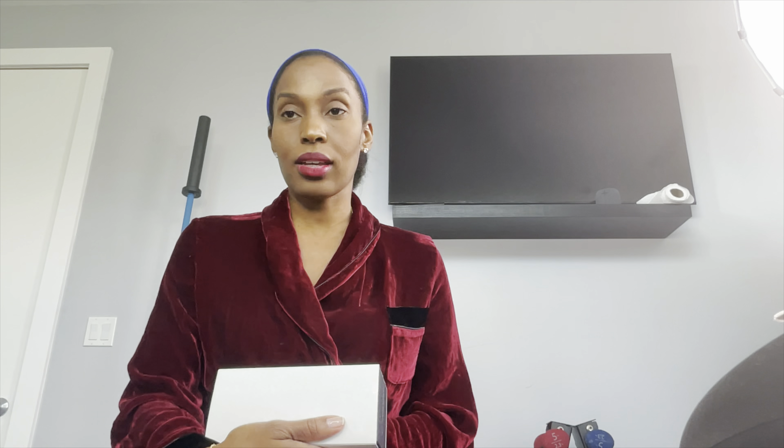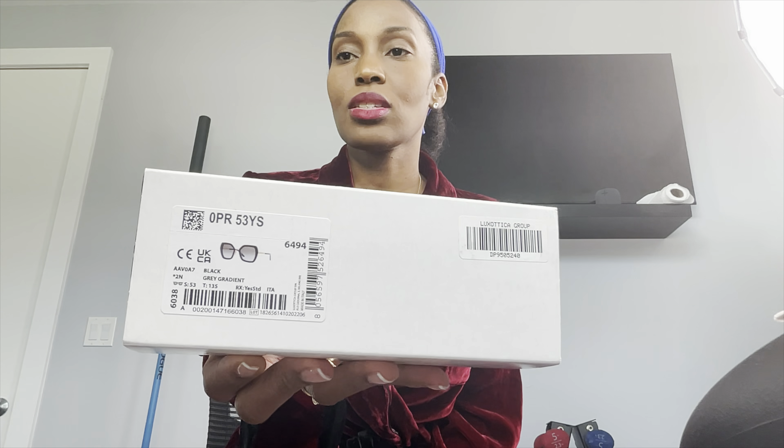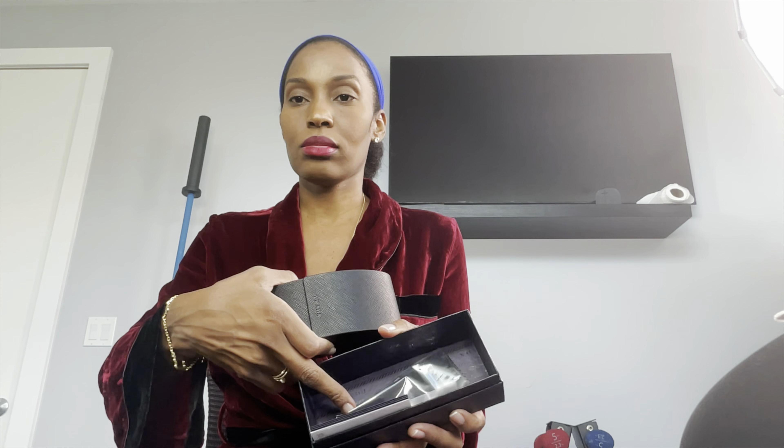The next item is a pair of sunglasses. The doctor has been telling me I need to wear sunglasses — it's been a big thing. I'm not a sunglass wearer at all, so I broke down and bought a pair that I think I like. These are from Prada. They come in this huge case, along with a little paper and a small white cloth to wipe them down with.